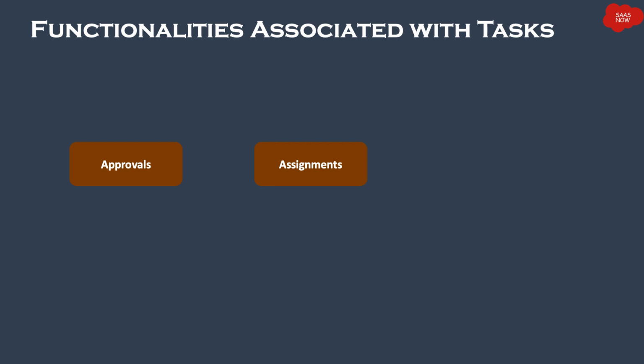Assignments. Tasks are supposed to be assigned to someone so that somebody can work on those tasks and perform some actions as per the type of task. Now, this assignment can be done manually or with the help of some automation or automatic rules. Those are called assignment rules in ServiceNow. Now, users need to make sure the task is assigned to the right team or individual. So even if you are doing it automatically or manually, if you are putting some rules for automatic assignment, you have to make sure you are putting the right rules so that the ticket is assigned to the right teams.